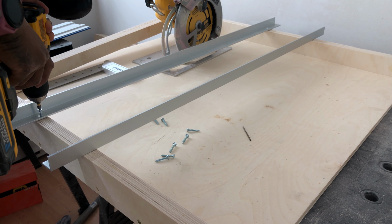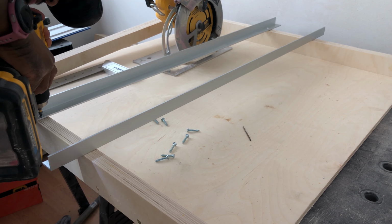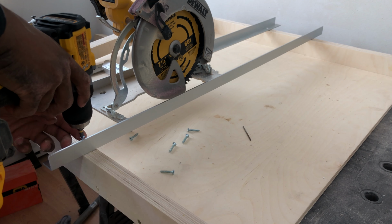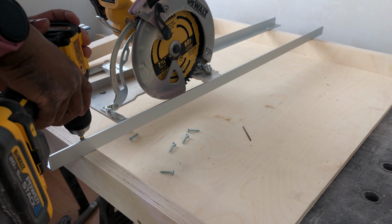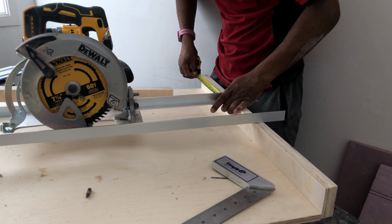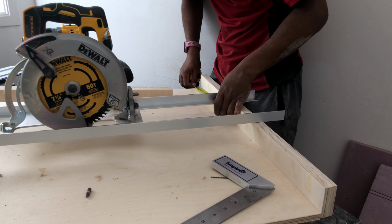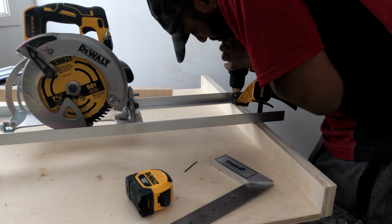I did this on all 4 sides, and it was pretty tricky to get it to line up. Initially, my straight edge was lined up on one side, but I didn't screw one in all the way. So I had to keep redoing it back and forth until I got everything to line up perfectly. Just to be safe, I took measurements on the side to make sure that everything was level on each side. Then once I had that all done, the circular straight edge was finally complete.